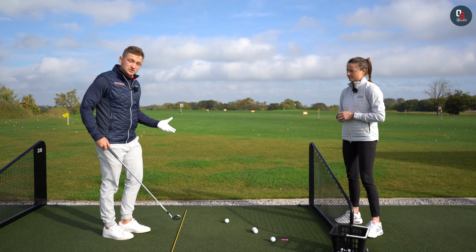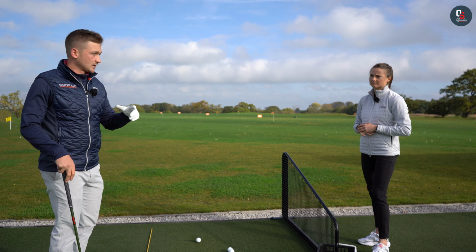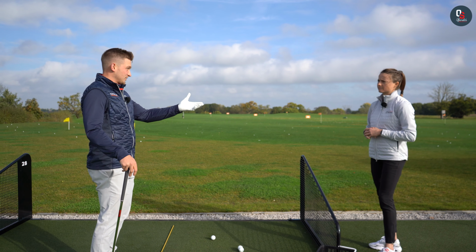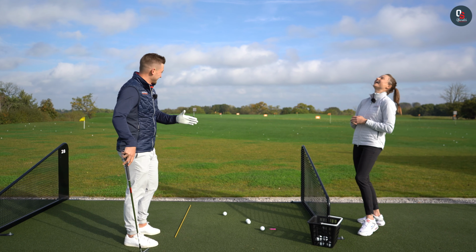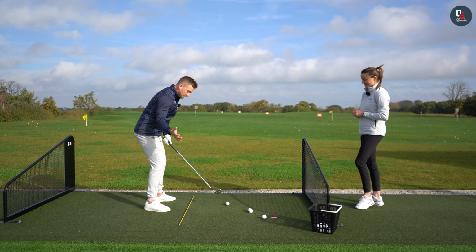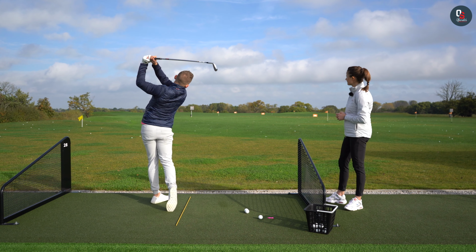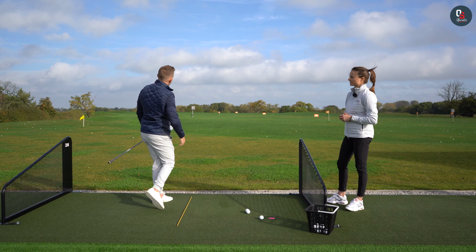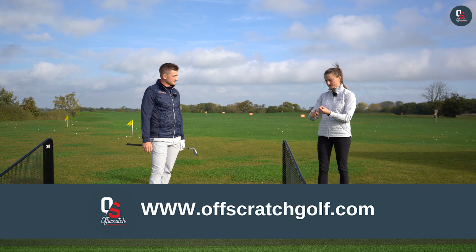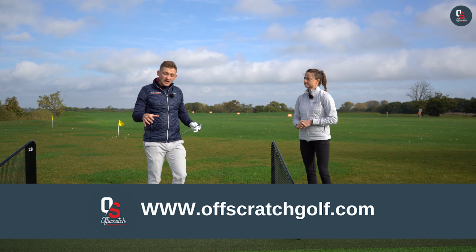Yeah. So what I'd encourage you to do is whatever you're working on in your golf game, try and hit the opposite shot. So if you were a slicer, try and hit a bit more of a hook to a draw. If you're a hooker of the golf ball, I would stand here and try and simply bring in a little bit of what we said technically, but trying to hit the opposite shot away to where you're finding that middle ground. Yeah, and then we're getting a bit of practice on both as well. So we've got the technical, but we're also playing some golf shots. Exactly, and that's the best way we feel you're actually going to improve.